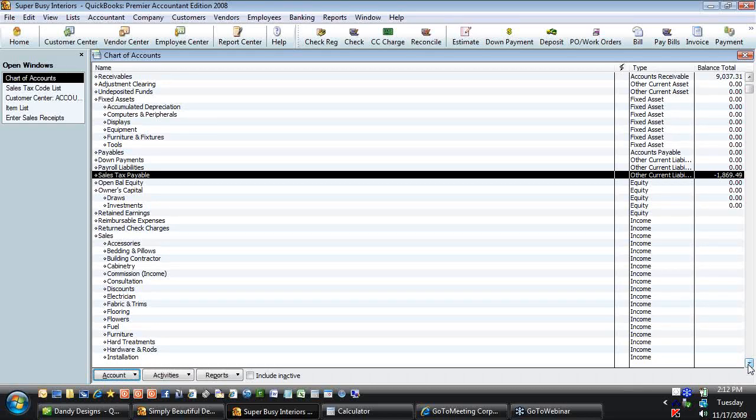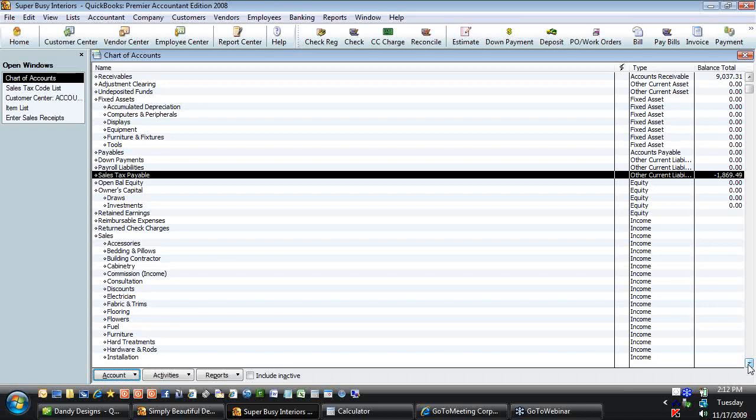What I will see a lot of times also is a great big number here. Their company file is maybe 3 years old. They've always just dashed off their checks to the government based on what they calculated from their invoices that they'd received that month, and they just sent the checks off. And so the checks not being properly processed through QuickBooks created a number, say, of $30,000 here.